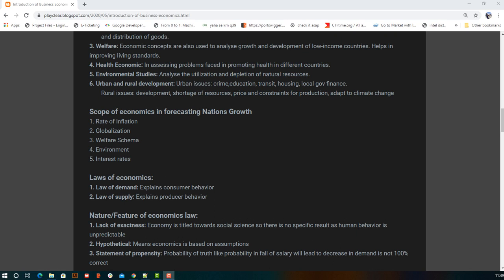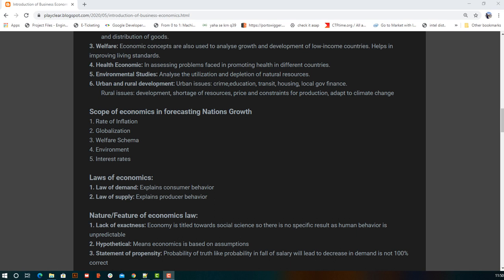First is the rate of inflation. So the rate of inflation is simply the increase in the number of notes or currency, which is indirectly reducing the value of the money. That is done in a very consistent manner. Again, we have subcategories in the rate of inflation, and we will be studying inflation in depth in the coming topics. But here we simply understand that the rate of inflation is the continuous increase in money but the reduction in its value.